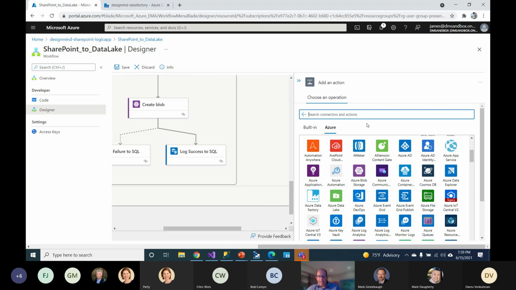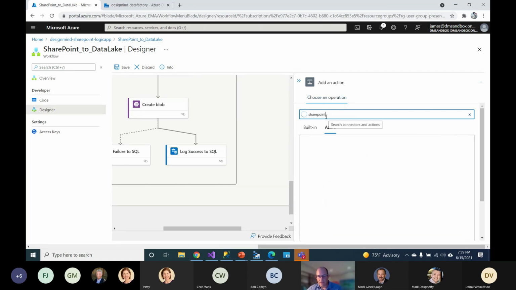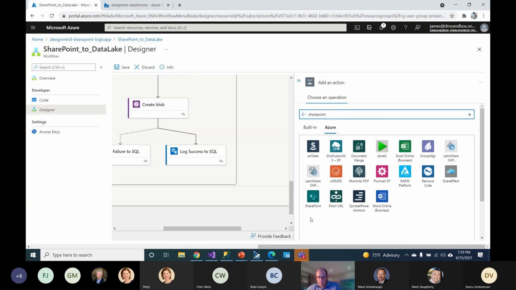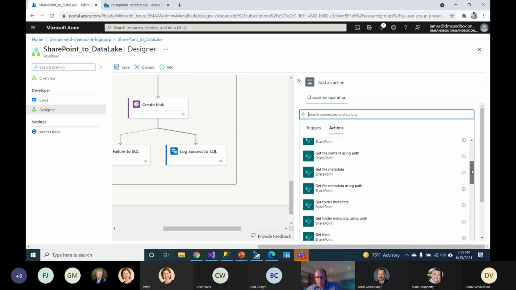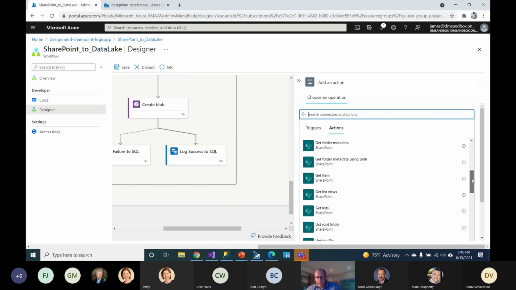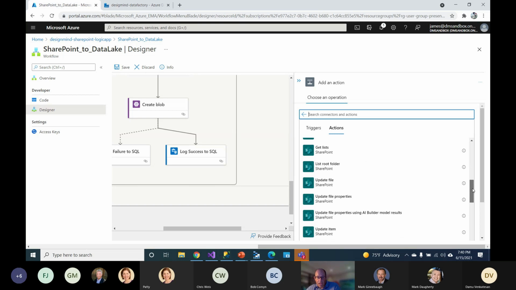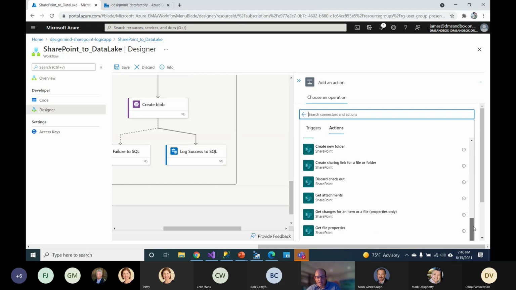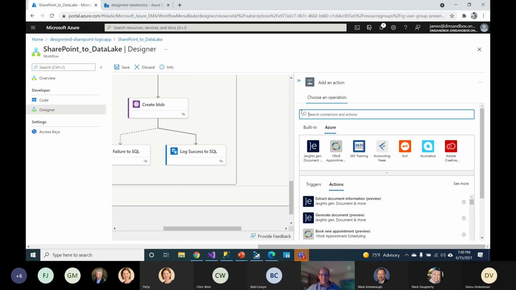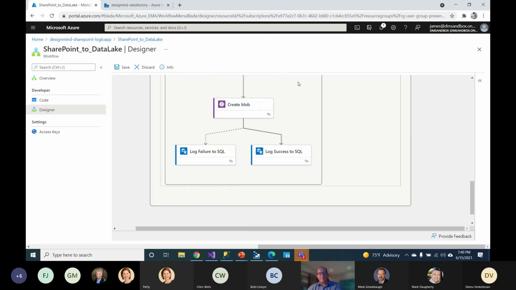But anyway, this is what adding an action is. We're working with SharePoint, so I searched for SharePoint, and sure enough, there it is. Once you click SharePoint, these are all of the things that you can do to SharePoint. So get folder metadata, get lists, update file, you can write back to SharePoint, add attachments to SharePoint, right? Lots of cool stuff. So the trick is learning all of these and finding the one that you want. And that can take some time and some Googling. But in any event, we write the file.